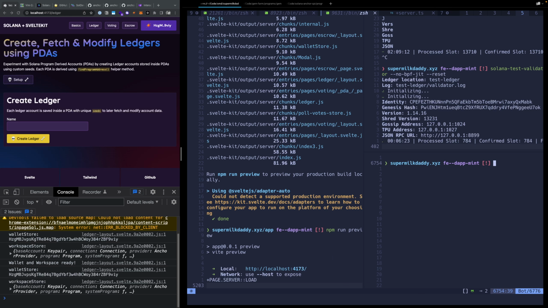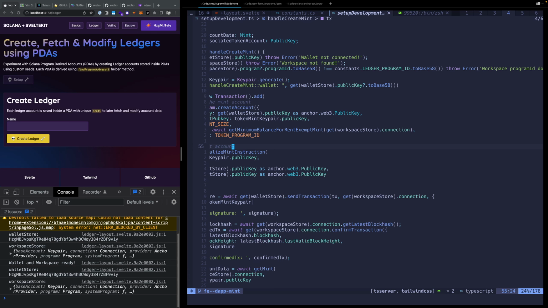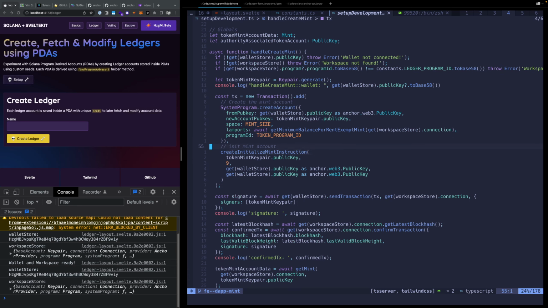Now the hard part. So I've got my app built up, running just in dev right now. So everything is still working with the local test validator, and all of our on-chain program methods and changes are still just for local development. What I have currently on DevNet is my older program without any of these changes. So now, time to try to implement these changes for my front end.